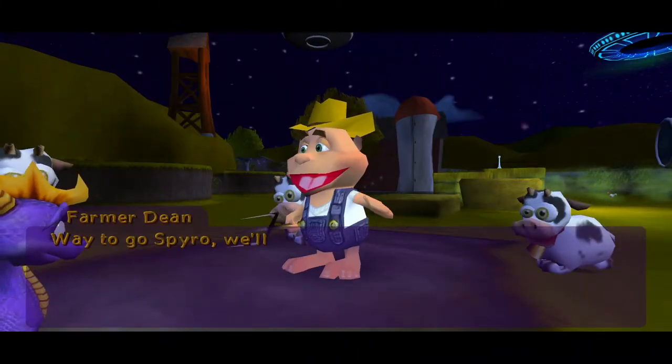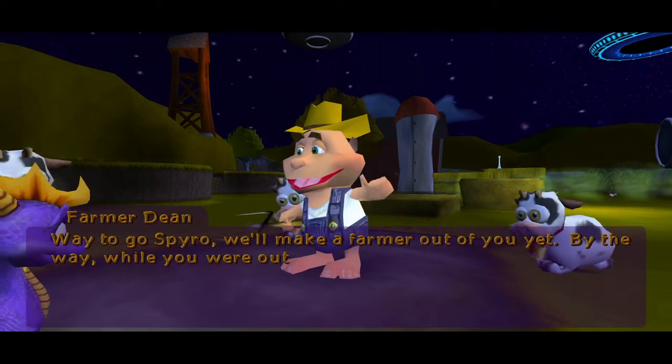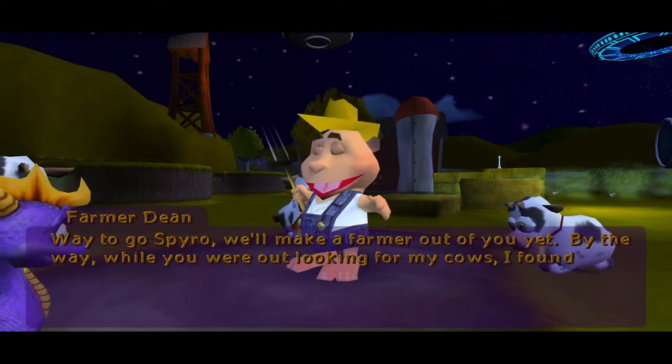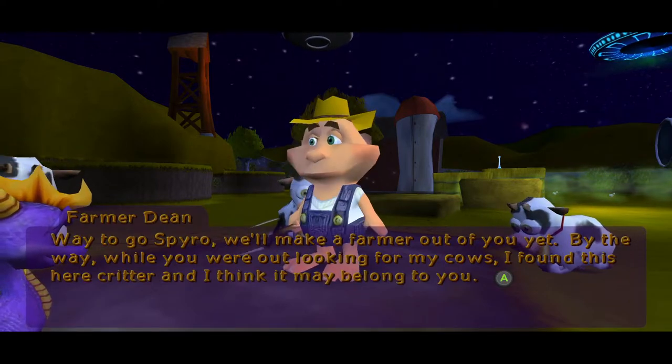Way to go, Spyro. We'll make a farmer out of you yet. By the way, while you were out looking for my cows, I found this here critter and I think it may belong to you. Maybe.